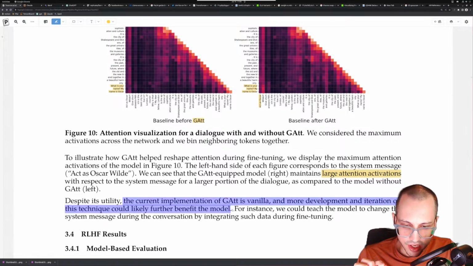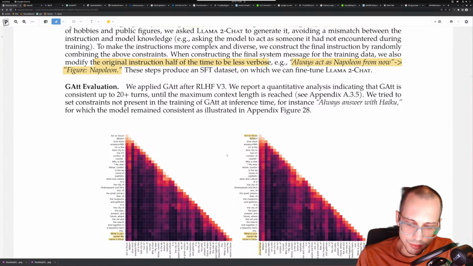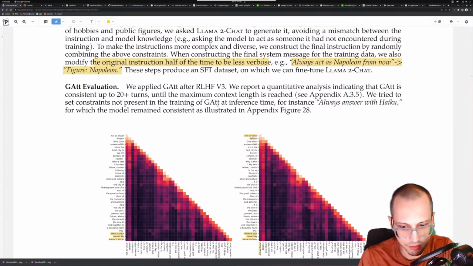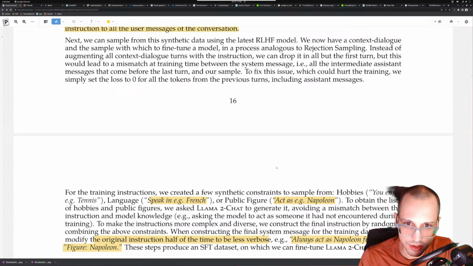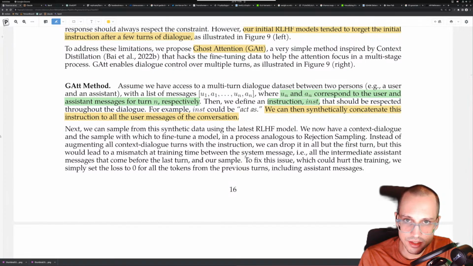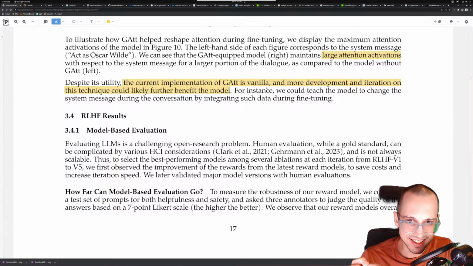Yeah, I feel like you could... I thought that they were going to do something more tricky. I thought that they were going to literally put it in there, almost like you would inside of a diffusion model, like you would add a control net, right? Like you can basically add this extra module that adds an extra thing to pay attention to and condition the diffusion model on. I thought that's what they were going to do. They were going to do something tricky like that, but it seems like all they're literally doing is just synthetically concatenating it to every single user message, which is kind of very vanilla. I agree with that.